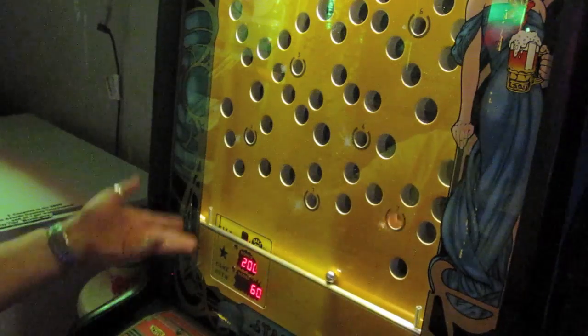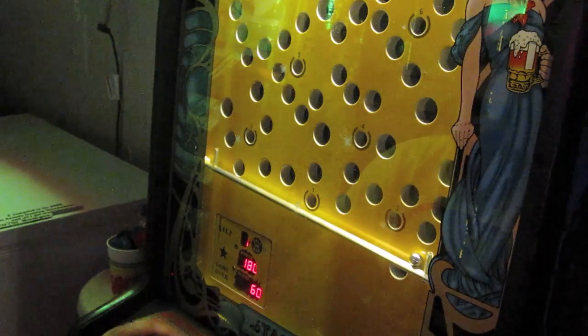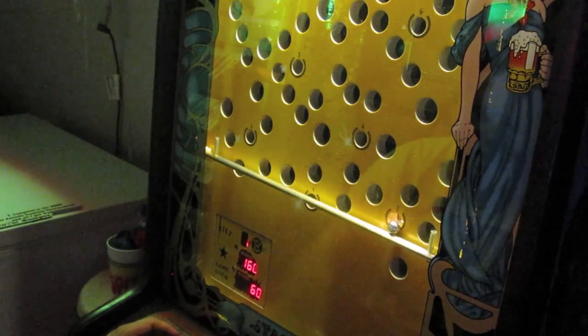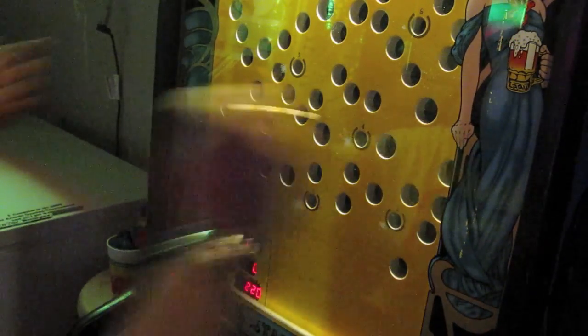And so every second that passes by, the bonus actually gets smaller. So the faster you can do it, the more points you get. So now we're gonna go into hole number 2, which is right here, which is flashing, and just like that, we get hole number 2, and our bonus is 160 points. And really, that's it. That's the whole game.